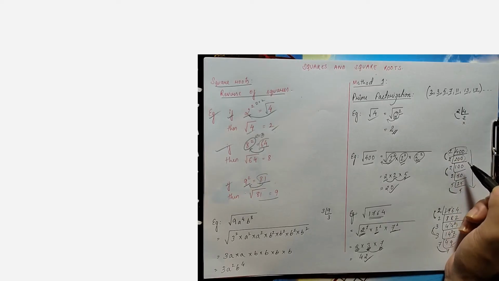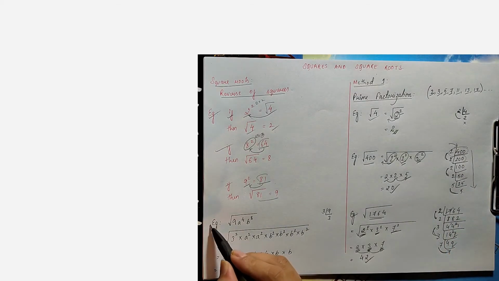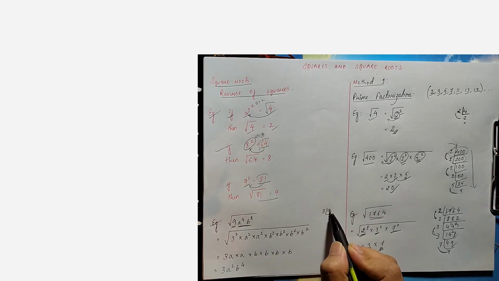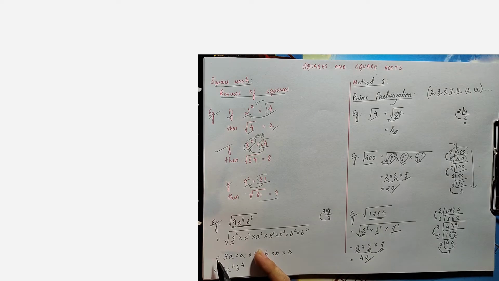So if you do not know how to prime factorize, please make sure that you learn how to prime factorize first. Let us look at one more question where you don't have the numbers but instead you have some variables too. Okay, so let's see the number. The number is 9. If you prime factorize 9, you get 3 3. So if you make a pair, it'll become 3 square.